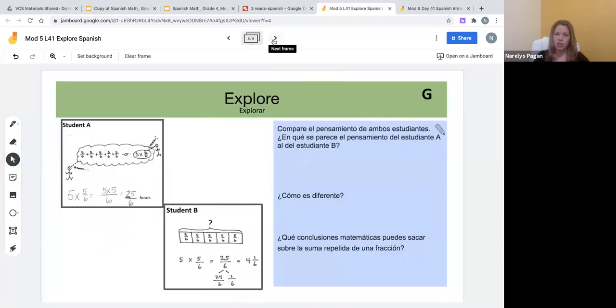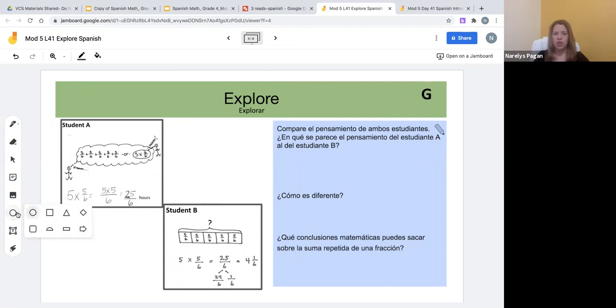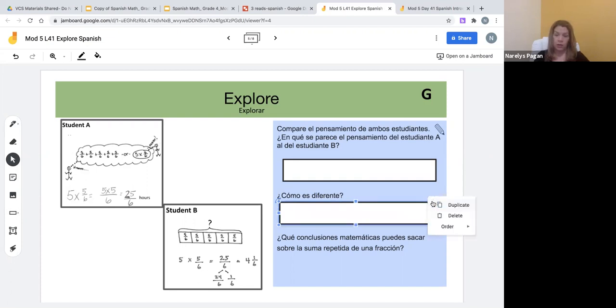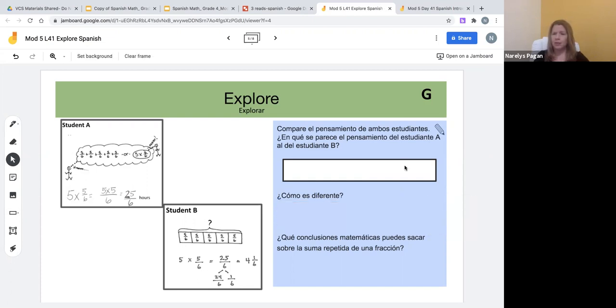Finally, teachers, my suggestion as they continue to use the Explore section is to utilize the shape tool. The shape tool will allow them, as they write or represent their own fractions, to use a fraction bar. I just want to show once, this was also a question on how to use this fraction bar. Simply select the rectangle section, use your select tool to place it and drag it anywhere on the page. Once the fraction bar is on the page, you may click on the 3 dots that are here in the top right corner and duplicate them for the amount of fraction bars that the students might need, or they can do as well. You can delete and you can even order by placing a fraction bar to the front or to the back of each slide.